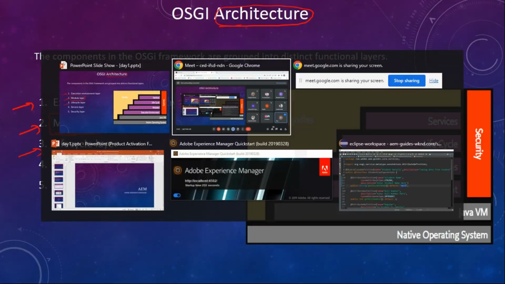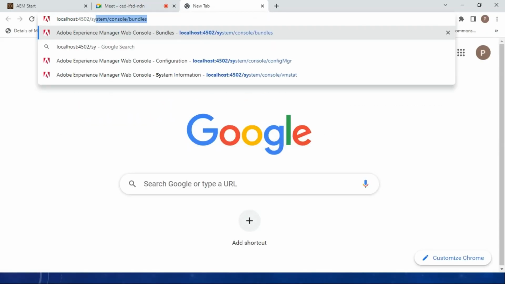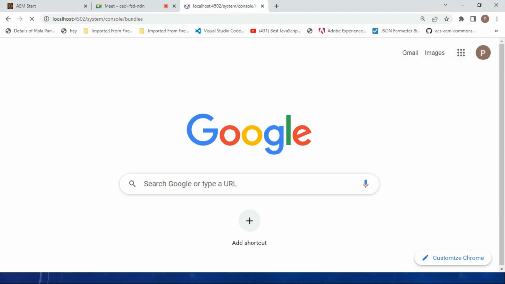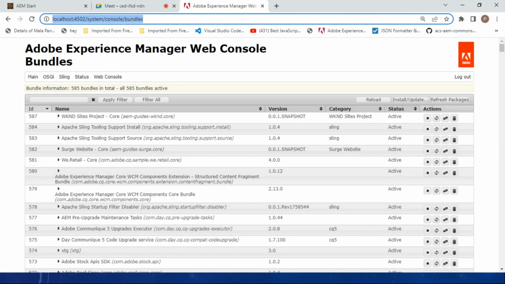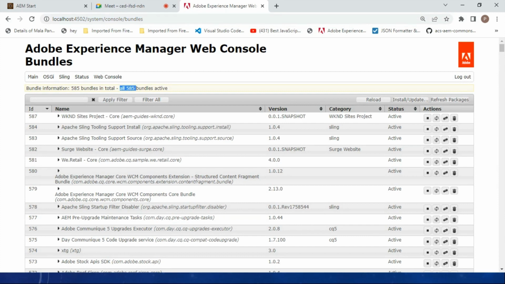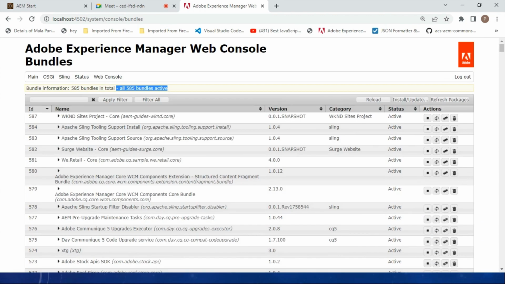I'll show you one thing. Come here, localhost 4502 system console bundles. I'm going inside the bundles, and here all bundles are showing. See, we have 585 bundles, and all bundles are active. So where is the bundle stored and where is it present?